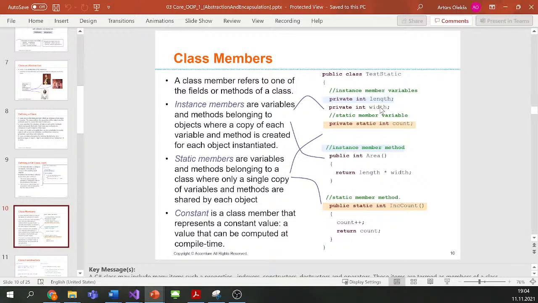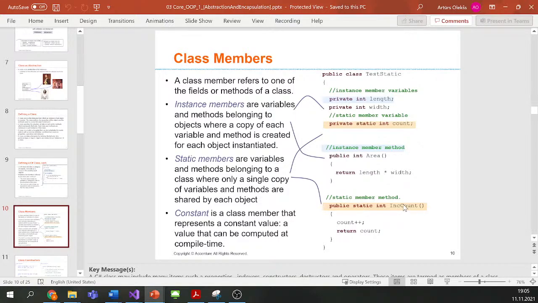It means that, as I just said, the static methods and attributes belong to the class. So let's say we have a static method, simply inCount, so let's go this way.